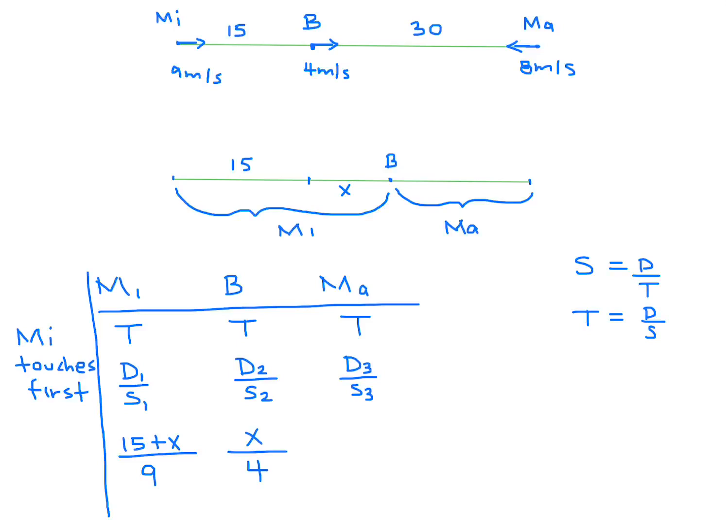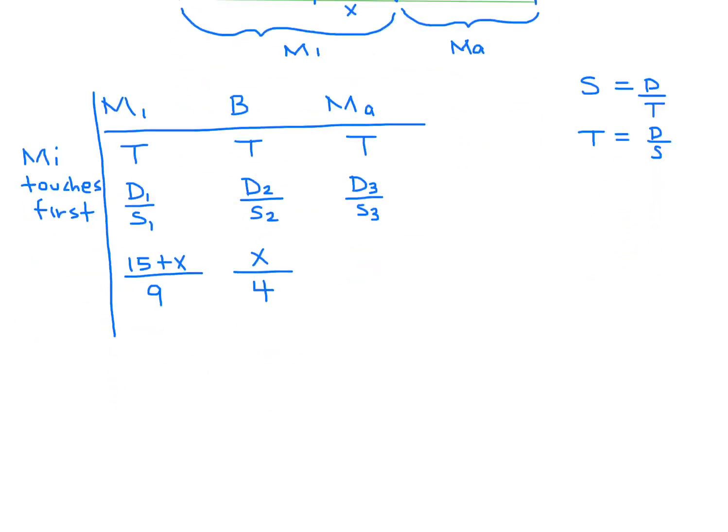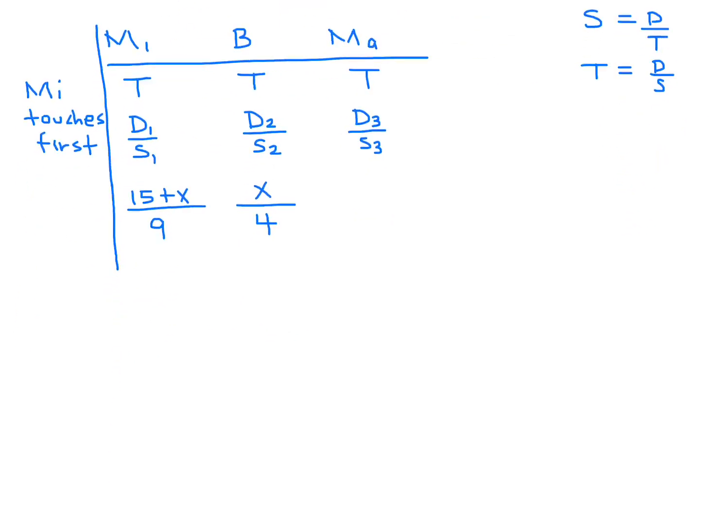Marcos, we have created a situation where Marcos does not get to the ball first. So he's somewhere in here. He gets to this point. We don't know where he is. So we have no idea yet what is his distance. So I'm going to leave that blank for now. But since these two times are the same, these are equal. All right, so we can easily solve for x.